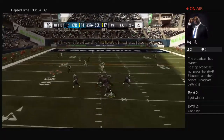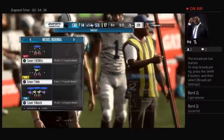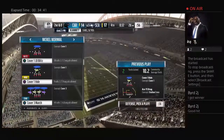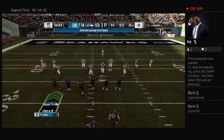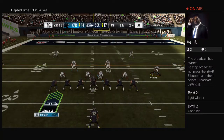Oh, Wilson going to throw. And it's a short one here, complete to his tight end. And now we get a timeout called on the defensive side of the ball by the Panthers, as they'll stop him with a little over 30 ticks to go in the football game. So 2nd and 8 here after the pass play for 2 yards on first down.